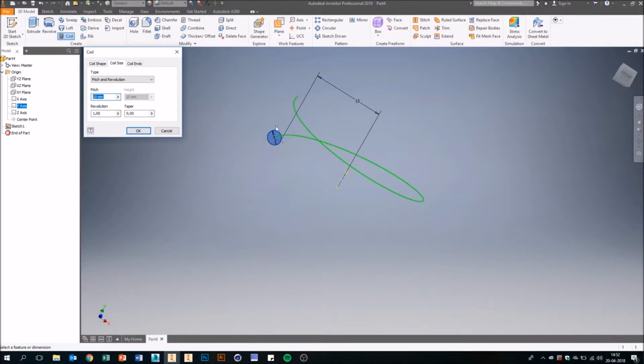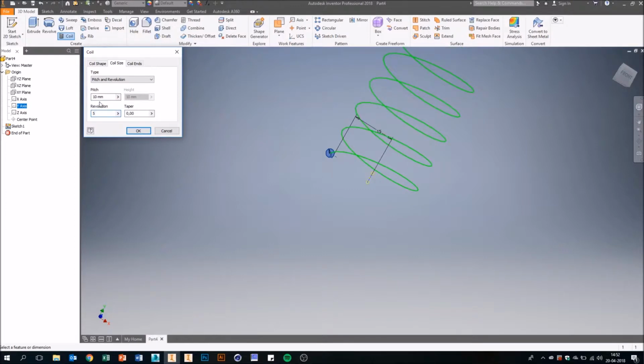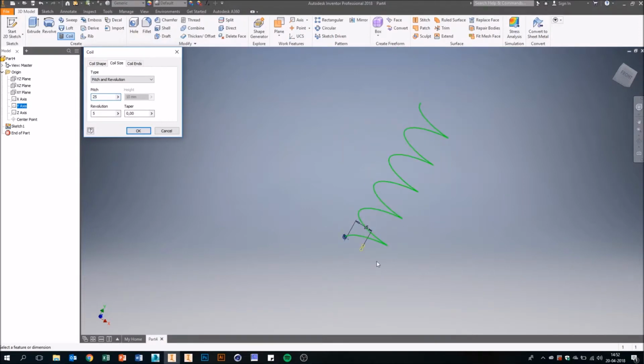And the revolution tells us it's going one way around, 360 degrees around the center axis. So if I want more, I can say 5, for instance. If I want a different pitch, we can say 25. So it looks more like the spring has been released instead of compressed.